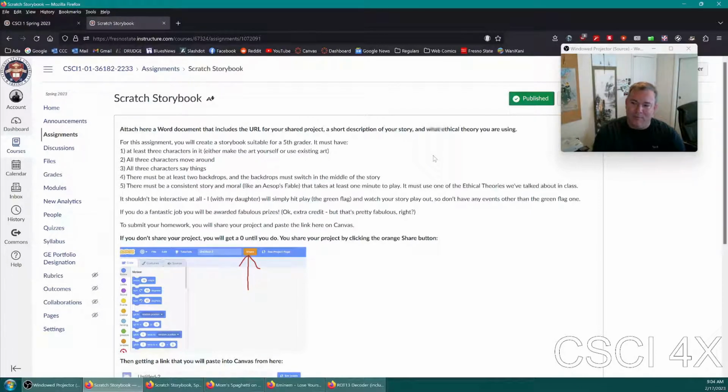And the theme of the movie must be using one of the ethical systems that we've talked about in class. So if you like Kantian ethics, then the moral of the story should be something that comes from a deontological perspective.